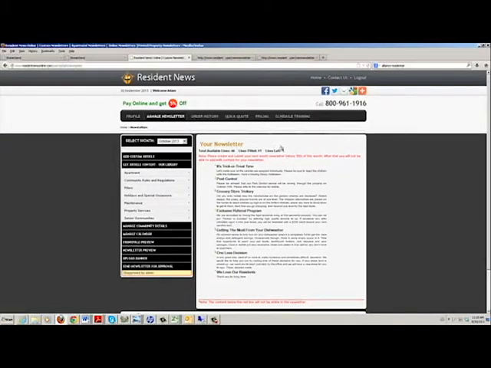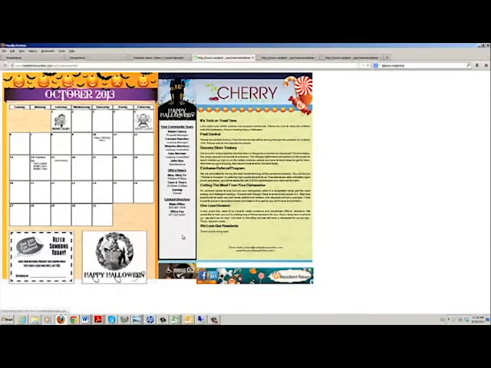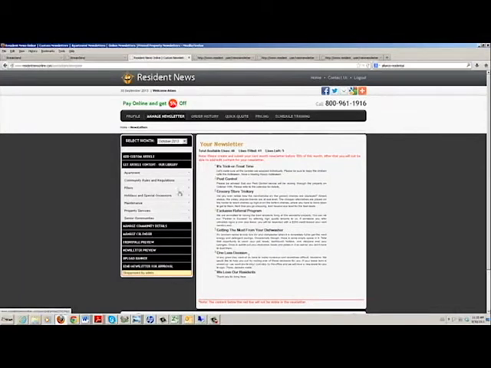Now, we show 5 lines left. We have the newsletter preview on the bottom left to make sure it's filling up our front page, and it will determine if we really have more space or not. So 5 lines left still is enough space to add another small article or make another article longer. And you can simply do that by choosing an article from the library or adding your own custom article.